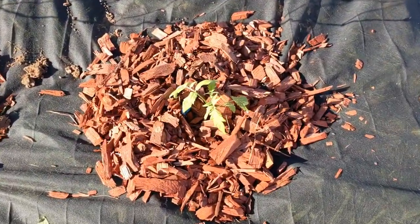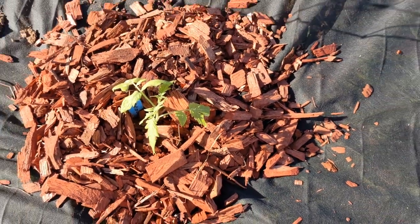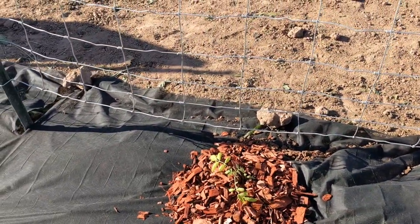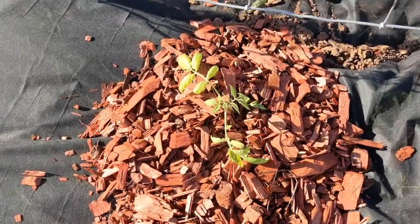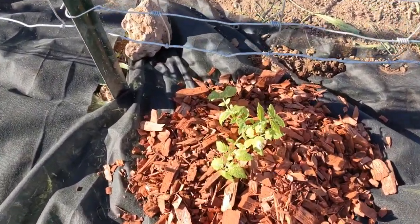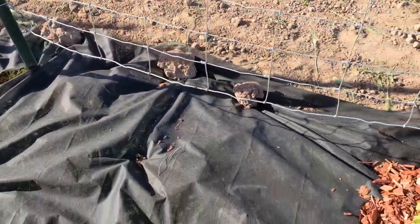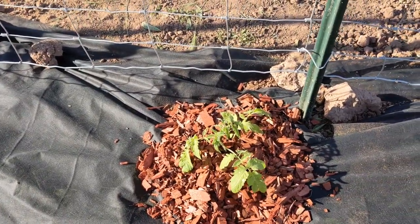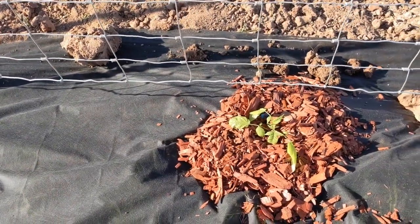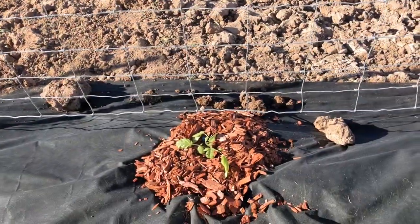And right here we have the Martian giant. Not looking very giant right now. It's actually the tiniest one that I planted out. So I think that it will catch up with the others being in the ground and the full sun. And next is Wisconsin 55. Sweetie, so this is another cherry tomato. We like cherry tomatoes. Beefsteak. This will be a large sandwich tomato. Pink Brandywine. I did the pink and yellow opposite of each other, so I thought that would be kind of fun to see all these different colors.